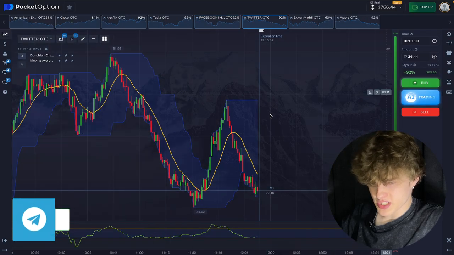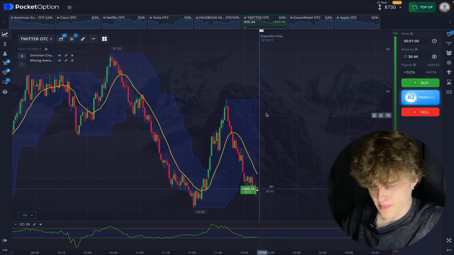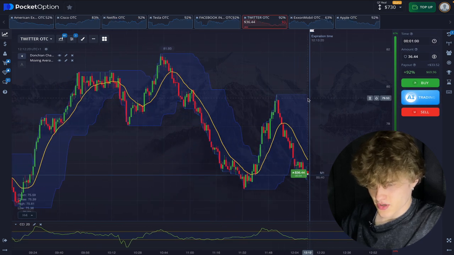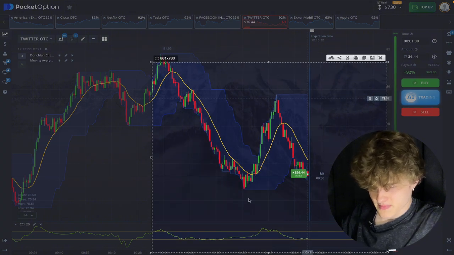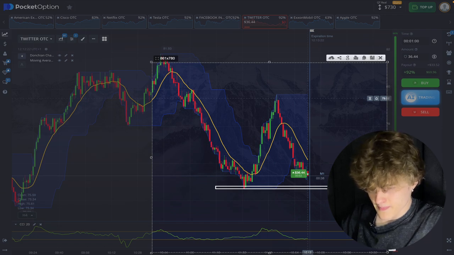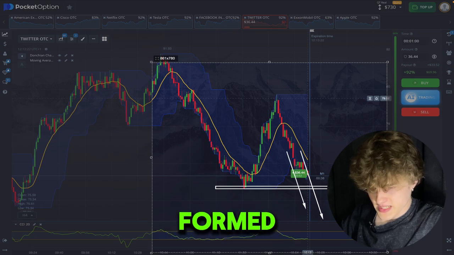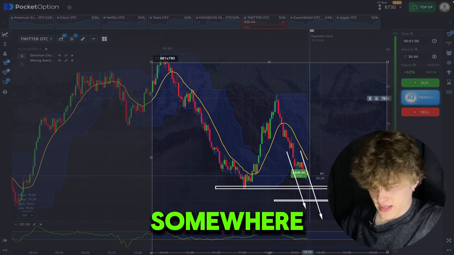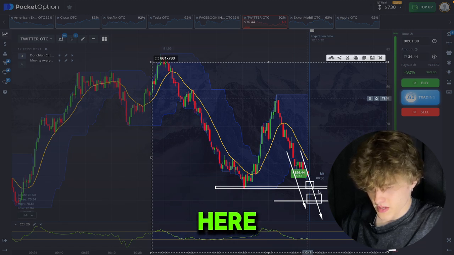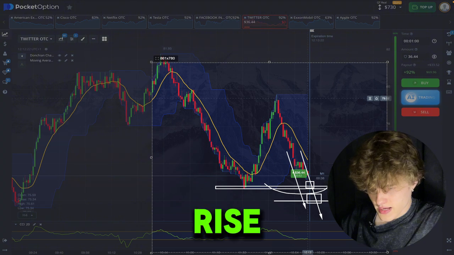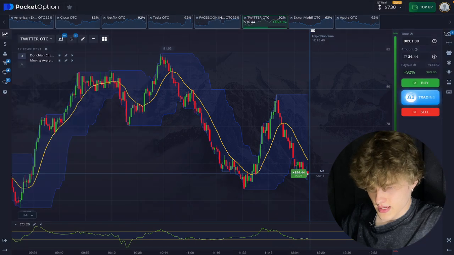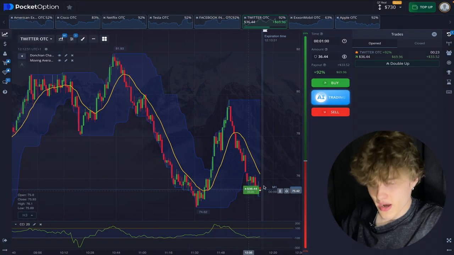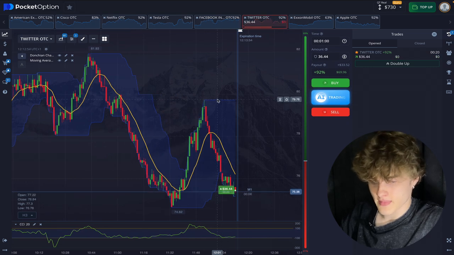Okay, let's try to open a position here again on the formation of the extreme points. But here I don't like the entry point because we have not broken through this touching level. And if the dynamics of the movement had gone a little bit lower and the structural minimum had formed at the moment somewhere here or here, then here we could open a trade for a rise. And so we still have the dynamics of movement can actually go lower. But anyway, the point of extreme is formed, so I have to open a position here. Let's see the result.